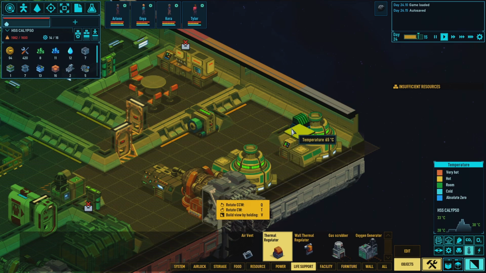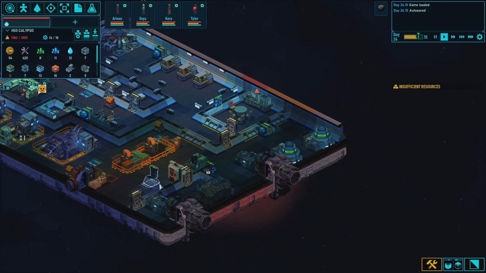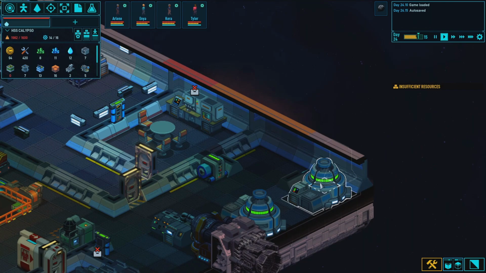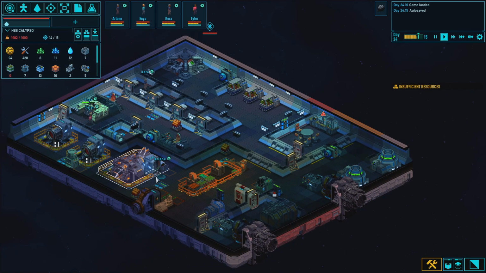So you could put a thermal regulator here, and you place it, and you have to wait for one of your peeps to come over and build it. That's one of the things I don't like about this game. I realize that I placed this behind this, but there's just a square on the floor there. I think it's easy to forget that something's being built. You have to wait for somebody to come build it. And like I said, only Arlene and Tyler are able to construct things. And I tell you, neither one of them seem like they're in too much of a hurry to get over there. This guy just flipped me off for some reason.